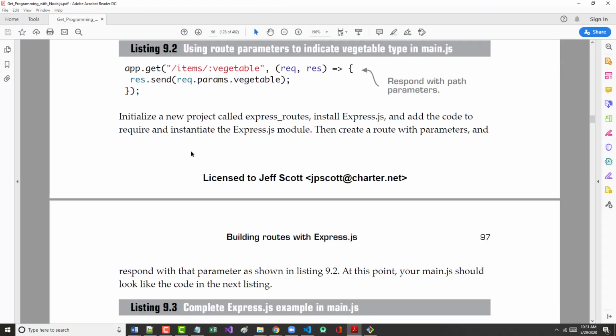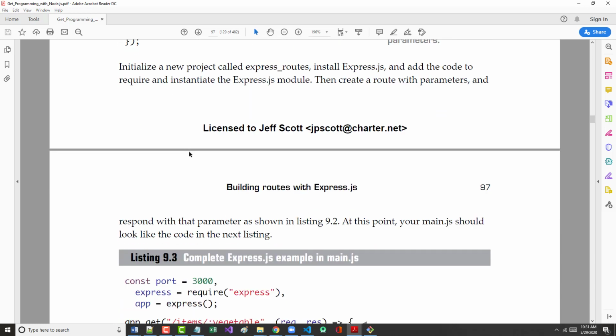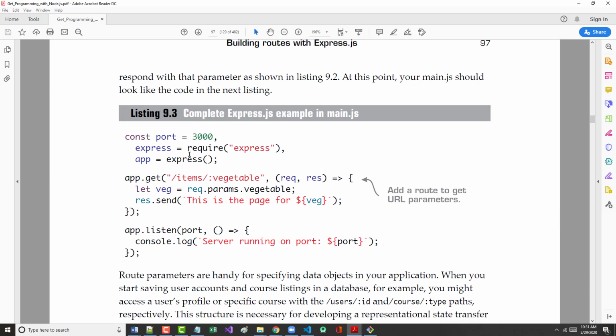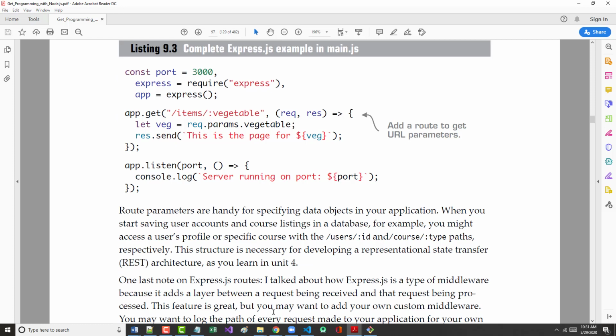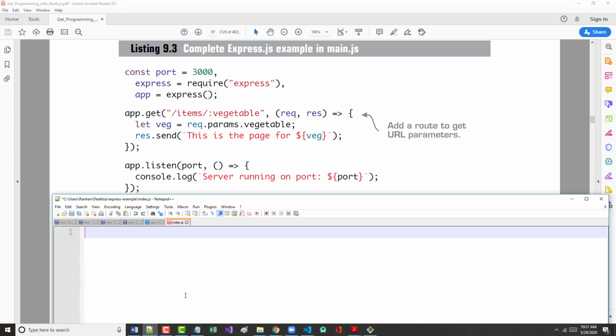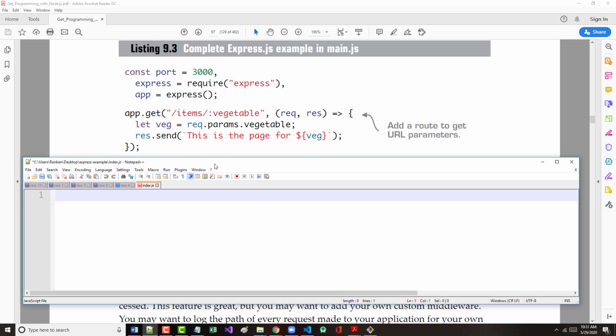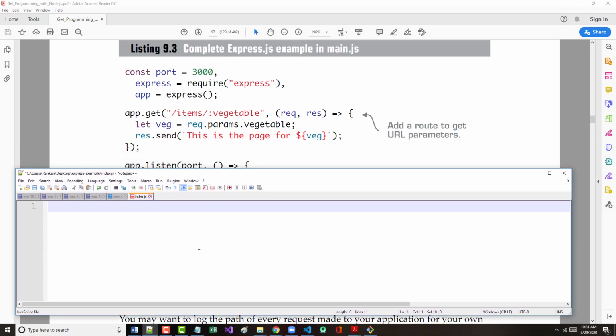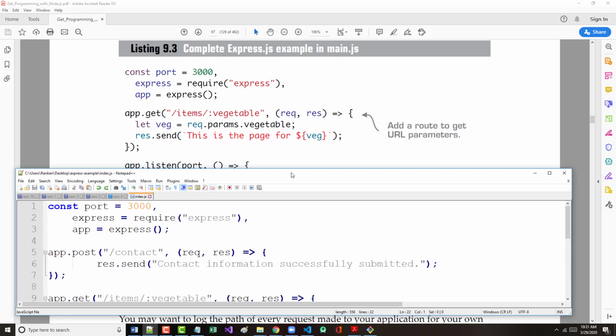So what we want to put in here is all of the stuff you see right here. Let's bring this back again and see if there's anything in here we can use. There's the port. There's express equals require express. App equals, good.